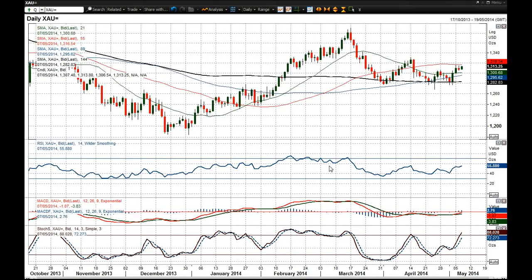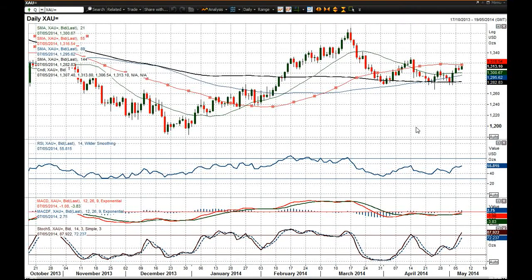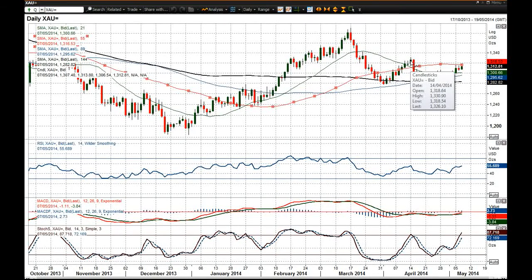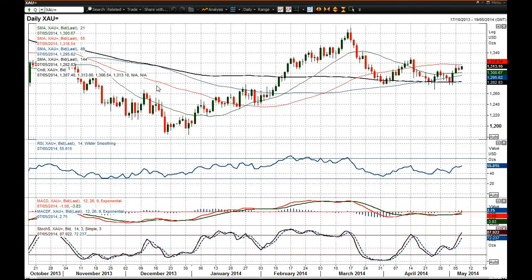It really is giving it a good old test and I think if it can get back above this moving average here, which is the 55-day moving average, I think that we can start to possibly contemplate a bullish move. 1390 is the high that we saw in April, so just keep that in the back of your mind.